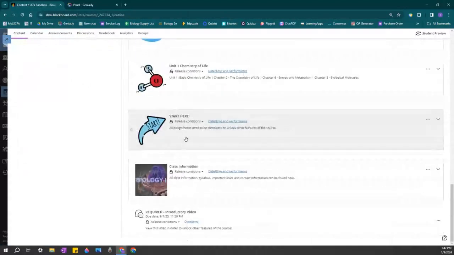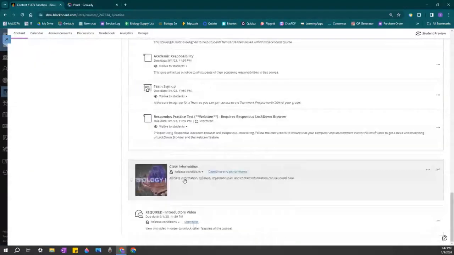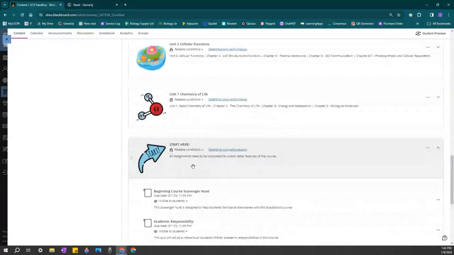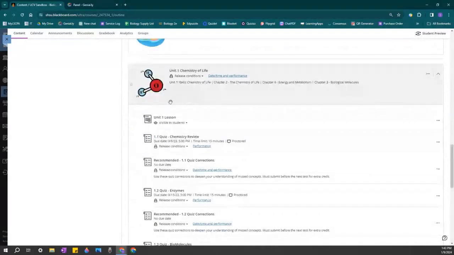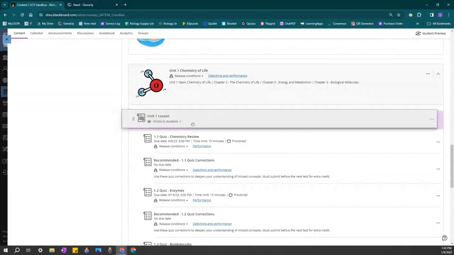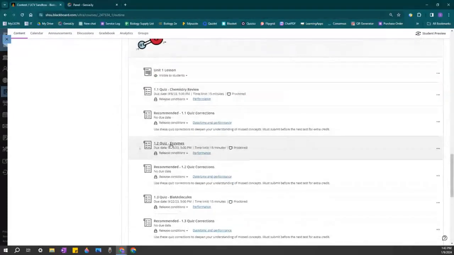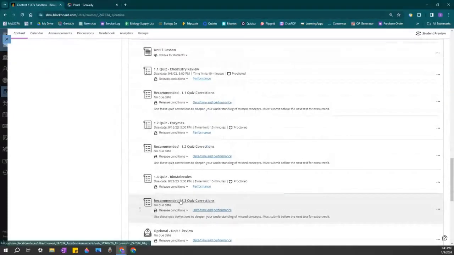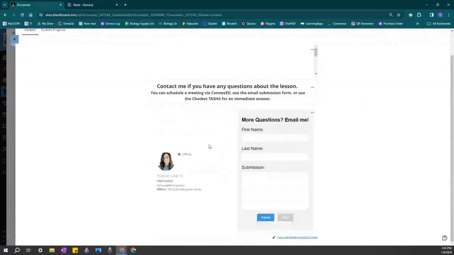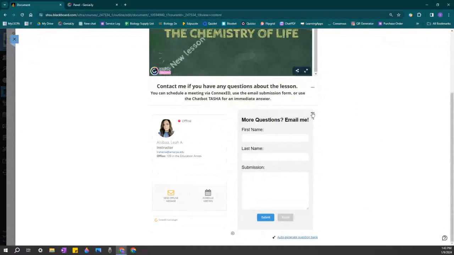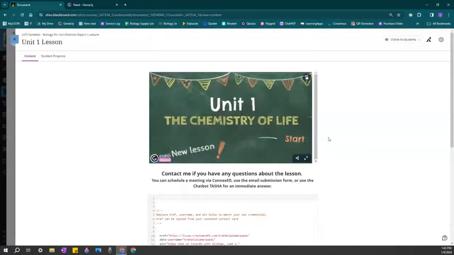After you are done with class information, I don't believe that there's anything to change in the Start Here folder, but from now on, every single folder will have the same structure, and the lesson is what you want to change. You shouldn't have to change anything in the content of the class, just in the unit lesson, just in the bottom panel here, because you will need to change your email address and your ConnectEd card for each one of these.